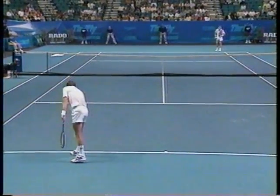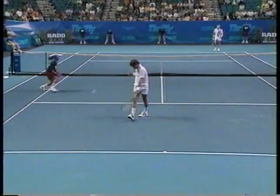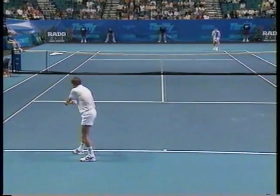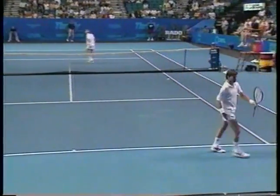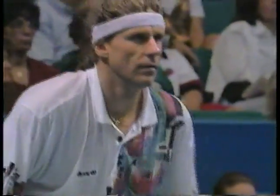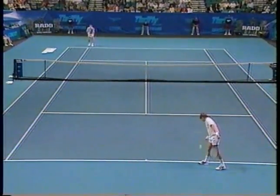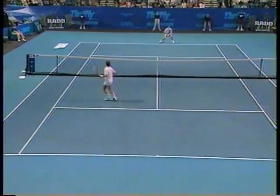Just the kind of game Jimmy wanted, the first time in the match he's been down. Three serves, three service return errors by Borg. And that time Borg did return and attacked. Connors had that backhand down the line lined up perfectly. Just barely caught the tape. And that one is also out. So a relatively easy serving game that time by Jimmy Connors.